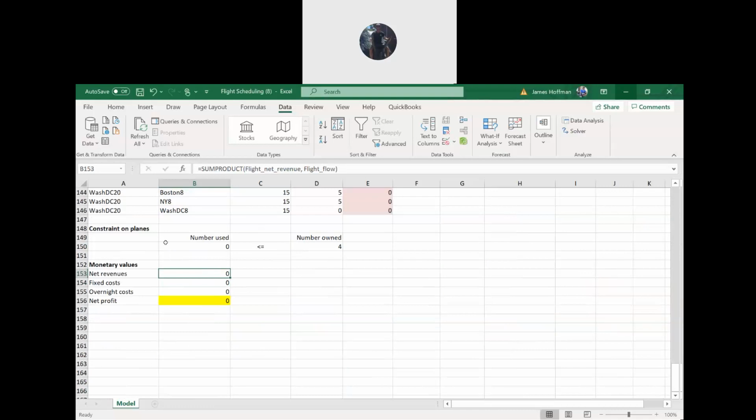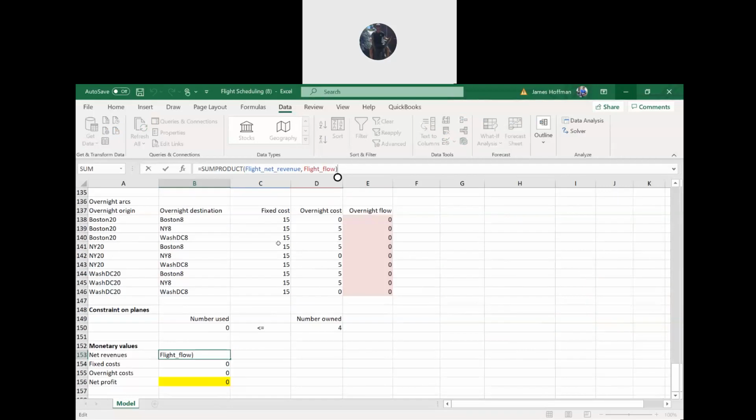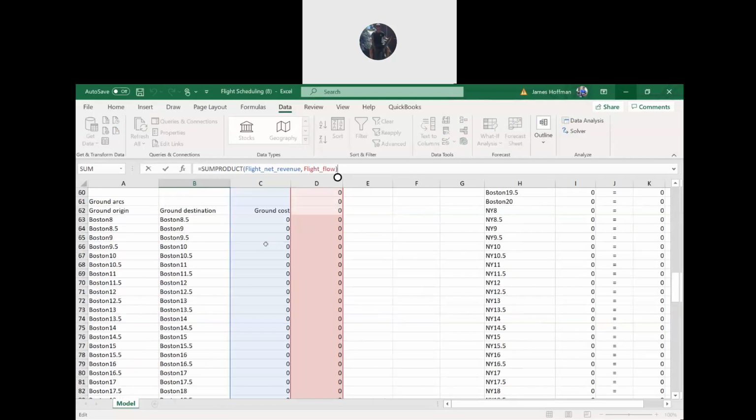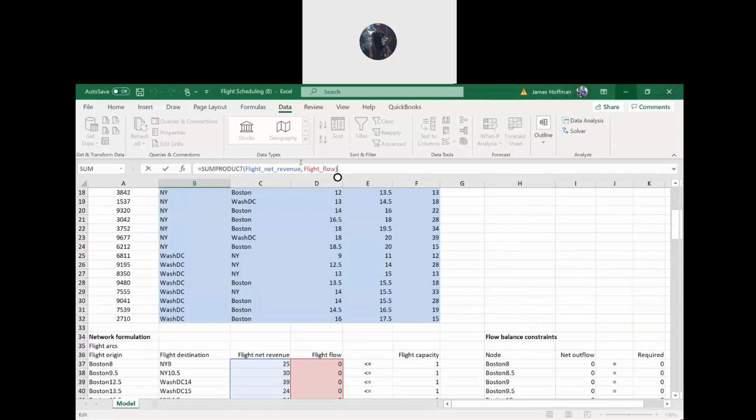Okay, I think this is yours, so let's fix B153. Let's change the formula to equal sum product. You said B153? Yeah, so this is B153. So this range name is not the right range. So let's just change it to the right range.